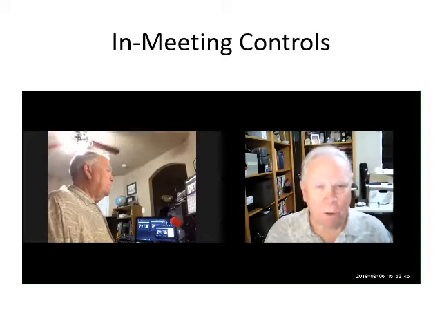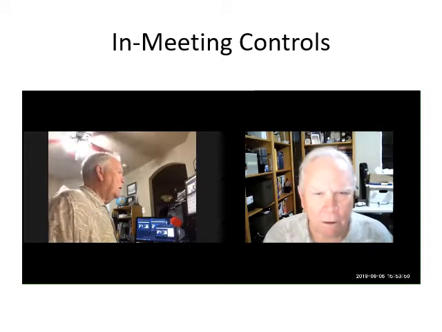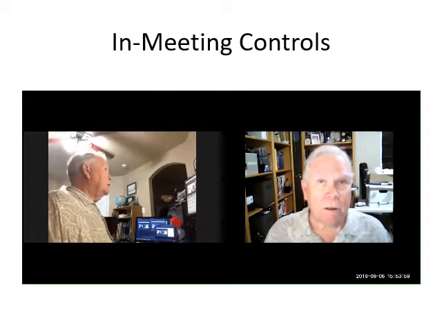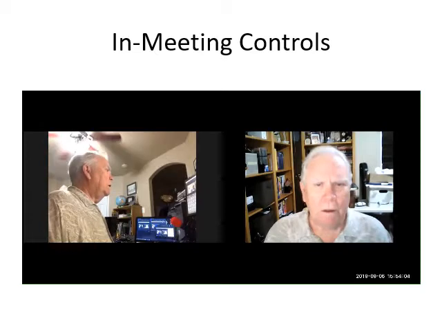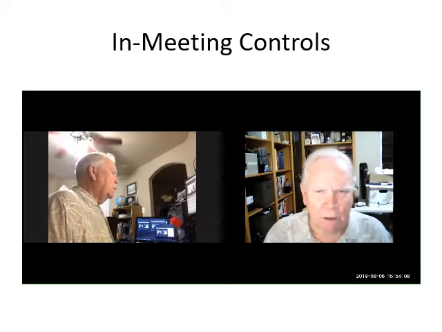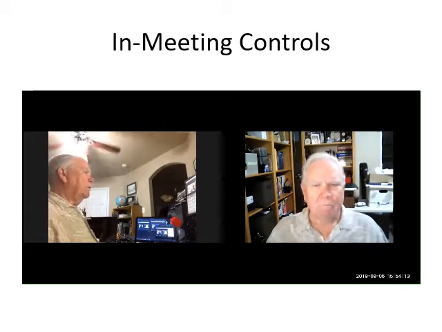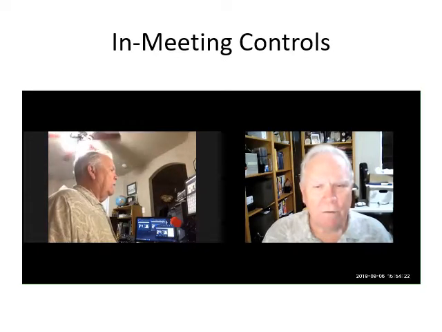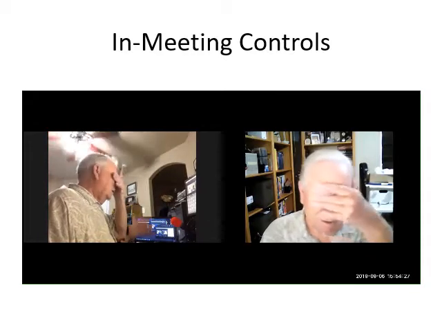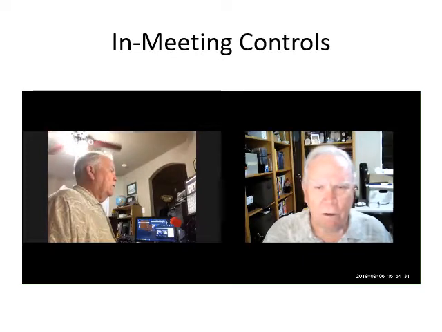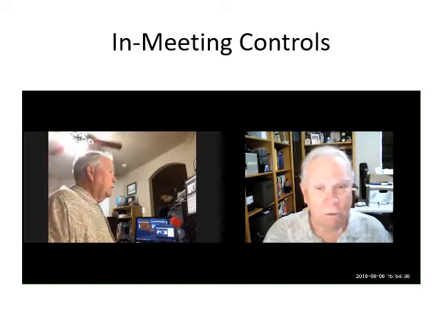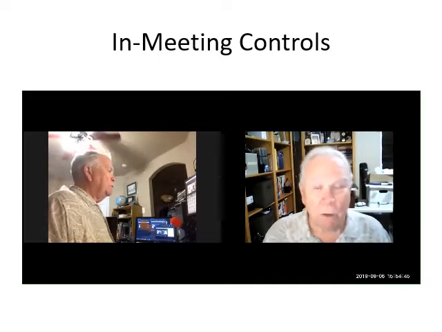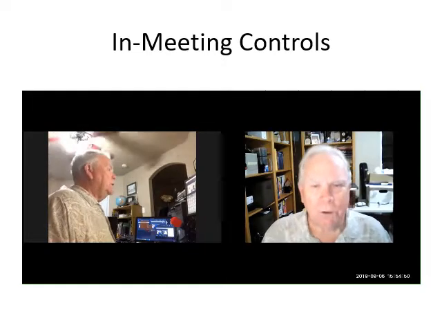And if you have your participant screen up, and the configuration is set correctly, and you can get help with this by Googling how to vote in Zoom, something like that will give you the setting that you need to turn these on. The different circles and dots underneath at the bottom of the participants window should come on. If you ask for a vote and people say yes or no, they can click on either yes or no, and ultimately you will end up with a little tally above the yes and above the no that tells you how many chose which, so you don't really have to count.